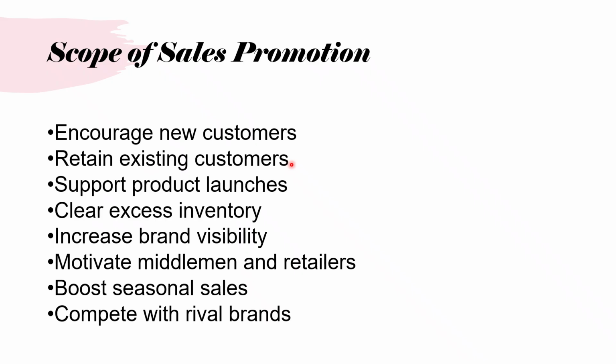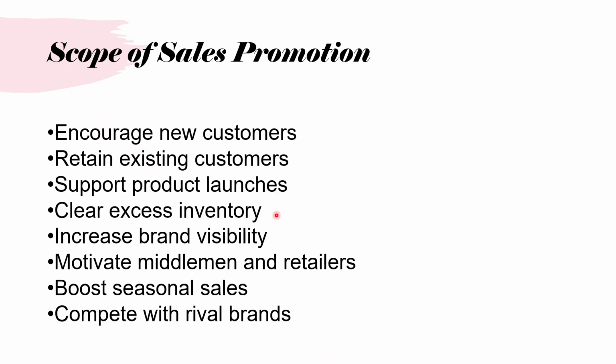The next scope is retaining existing customers, of course, because loyalty is one of the most important aspects for any organization. Therefore they run loyalty programs and reward points that keep the customers coming back to them, like Starbucks rewards and the Paytm cashback programs. Next is supporting product launches, which is when companies launch a new product, they use free samples, demos, or introductory offers. Like remember how Dove gave free mini shampoo sachets during its first India launch?